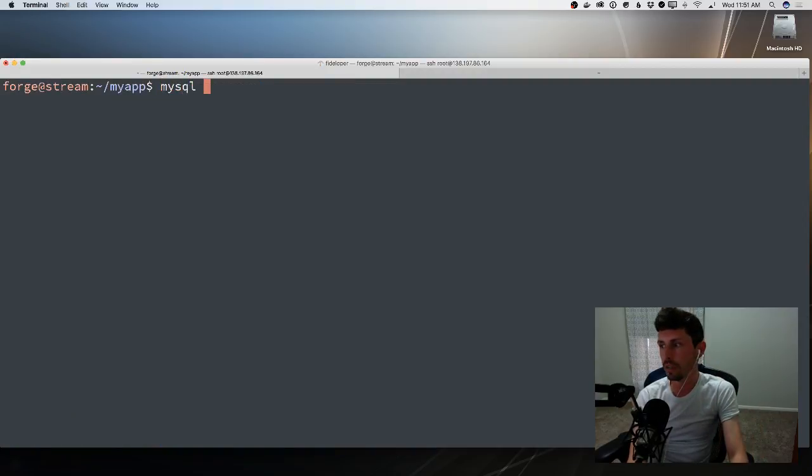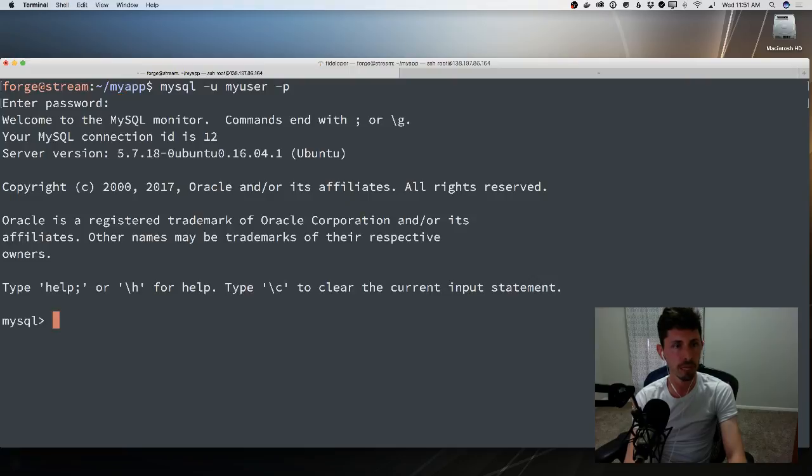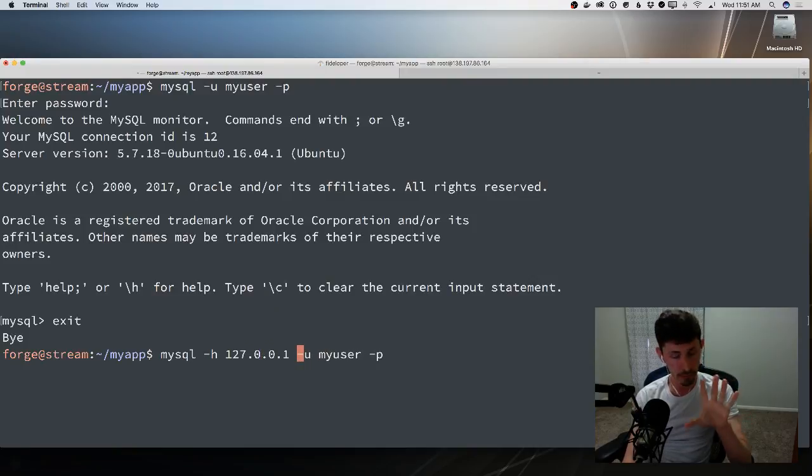Let's cover one last thing about MySQL here. If I don't define a host here, right? If I don't say 127.0.0.1 or some host here, then it's going to assume localhost. So I can do my user -p and put in the password, and I'm in. This user is not going to have permission to connect over this, right? Localhost in MySQL, specific to MySQL, localhost is not equivalent to 127.0.0.1.